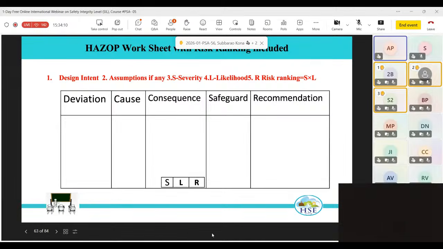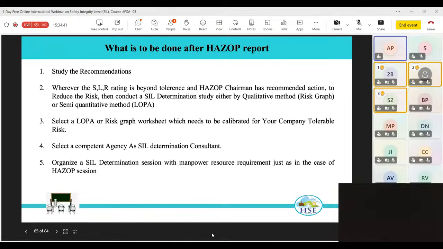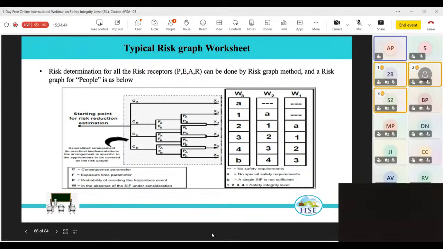Okay. So after this discussion, the most appropriate recommendation could be, please see if the PSH2 SDV loop can be considered as a safety loop. But if it is safety critical, then please do the SIL analysis of this loop or LOPA analysis of this loop, or look at whether it can be converted to a safety instrumented loop. Okay, this kind of recommendation can come out of it.